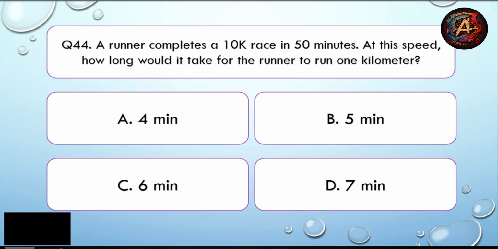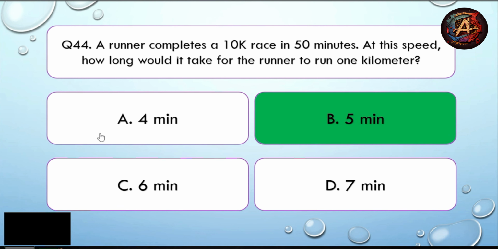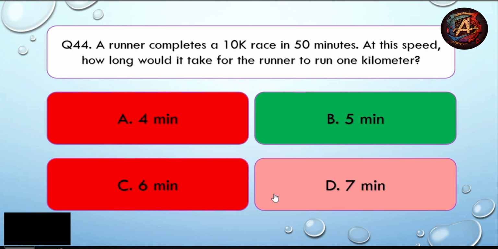Alright, math learners. What is given here is basically 10K, which means 10 kilometers, in 50 minutes. So if in 10 kilometers there are 50 minutes, what is 1 kilometer of it? What you can do is use ratio and proportion. Basically, you can just cancel the zeros of the given, the 0 from the 10 and the 0 from the 50 minutes, and that will give you 5 minutes. So the correct answer for this problem is letter B. Alright, we are correct, my dear math learners.